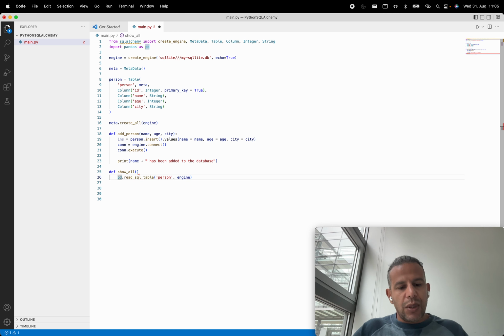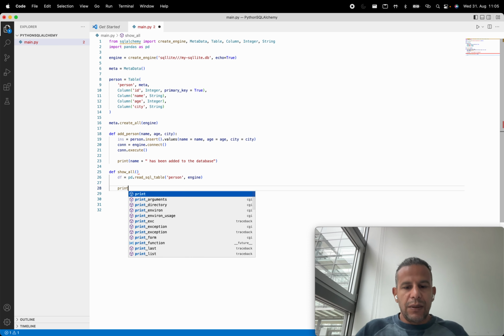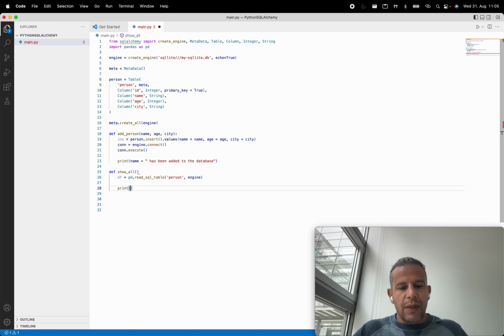So let's store the values into a variable that we're going to call df, and let's print df. All right.